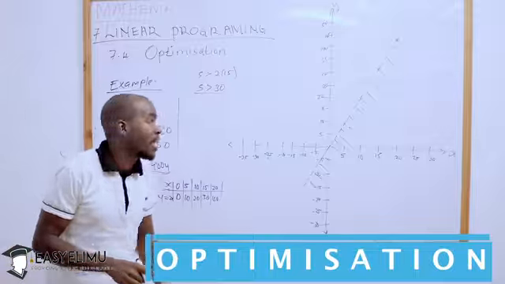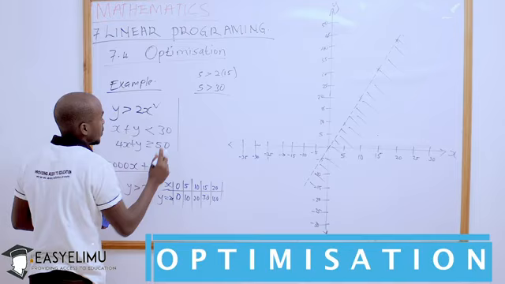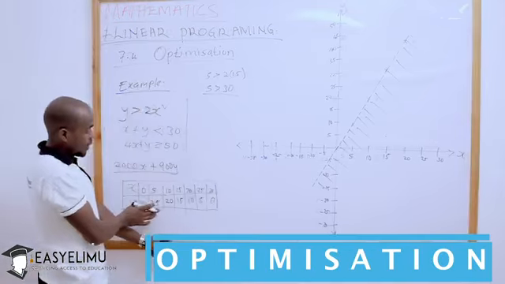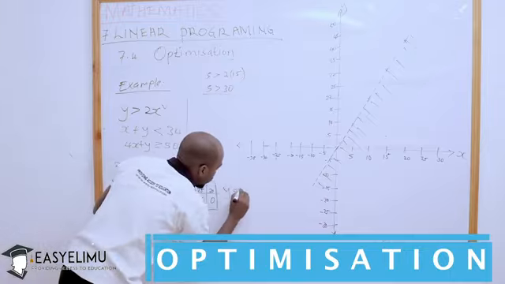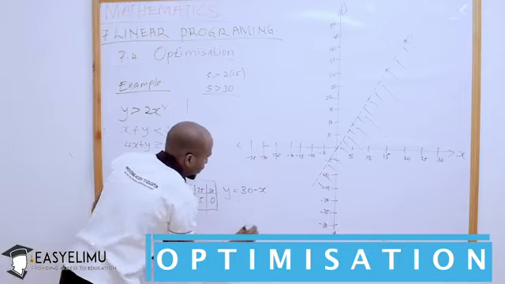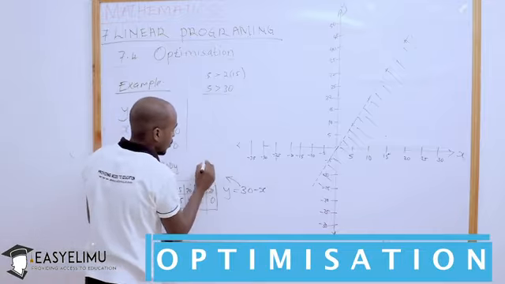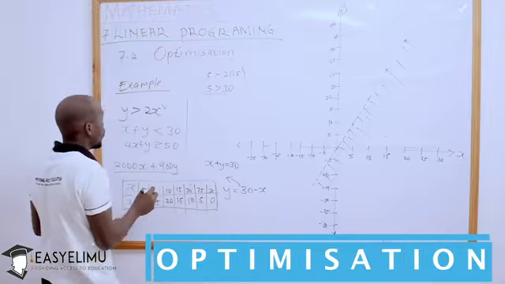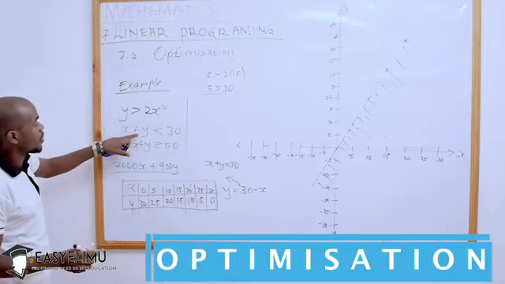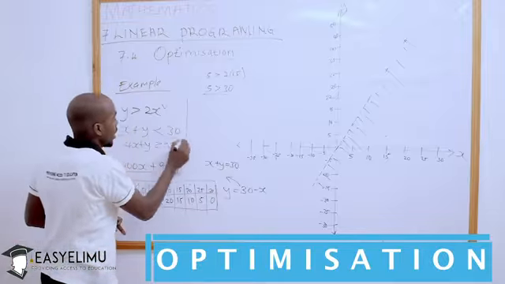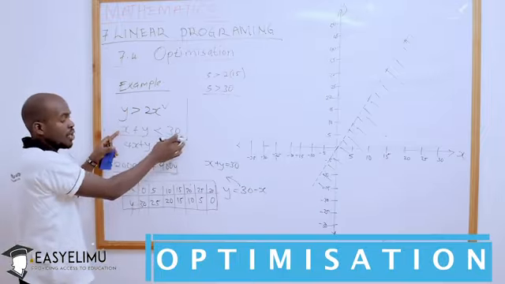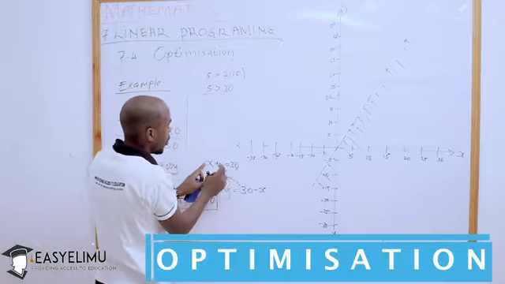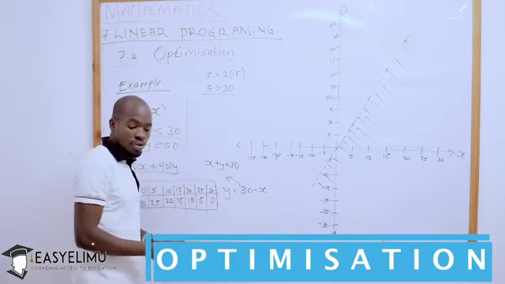Then let me plot another linear inequality which we had. This one we have finished. That is x plus y is less than 30. Now this graph here is of the line y equals 30 minus x, but remember it's the same as x plus y equals 30. Here we want to draw the line for x plus y is less than 30. To draw and identify this inequality, we need to draw the line x plus y equals 30 first.